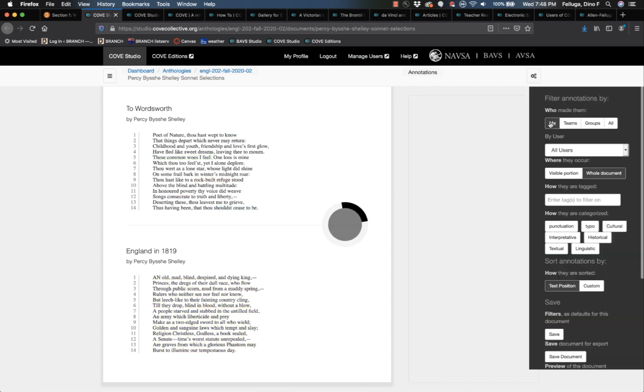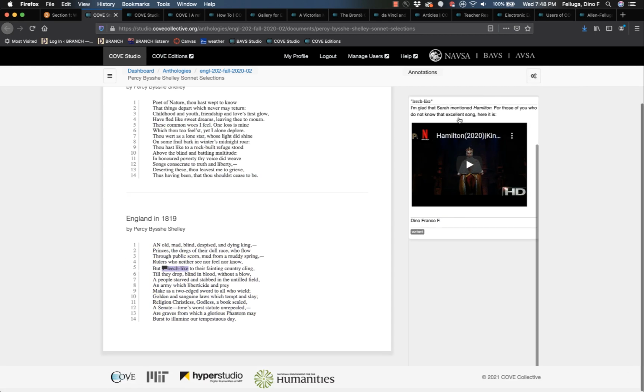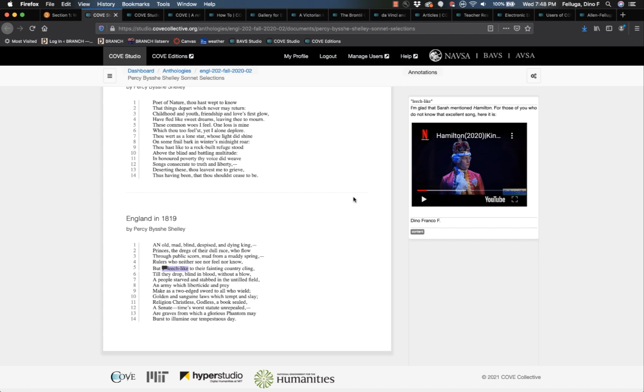So I immediately gave them that solo. George Washington's yielding his power and stepping away. Is that true? So as you see, it's very easy to share images, share videos, and very easy for students to add that material into their annotations as well.